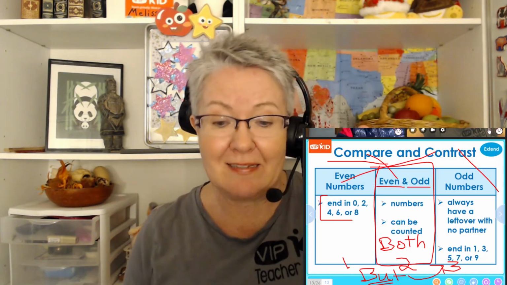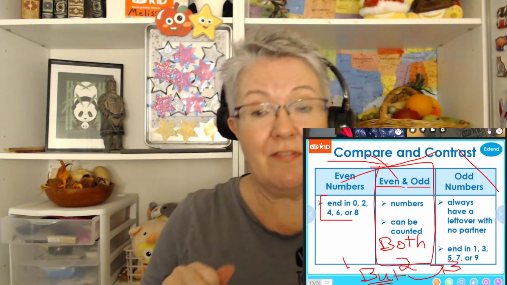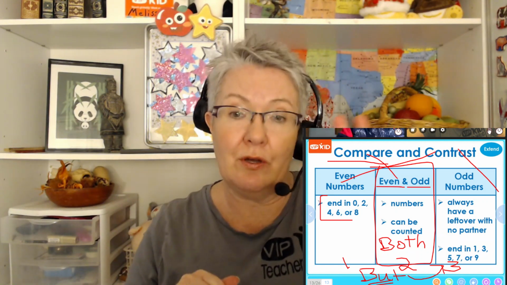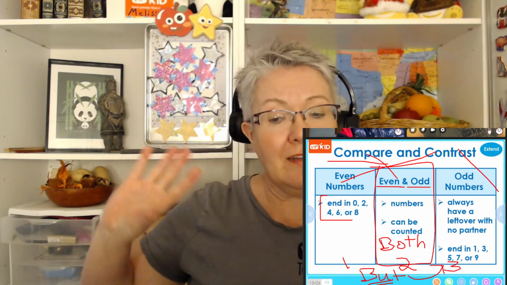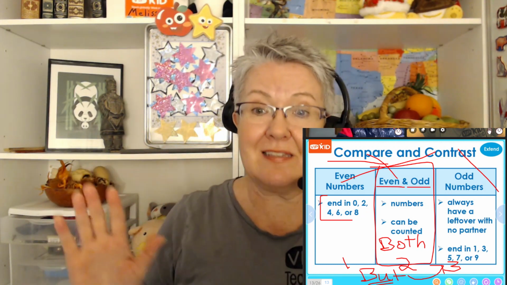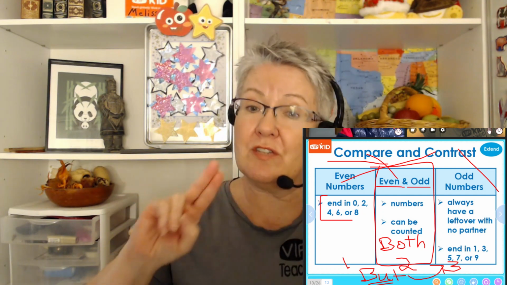Okay, this isn't just in language arts. Here's a math lesson. They were comparing numbers, even numbers and odd numbers. So even numbers end in 0, 2, 4, etc., but odd numbers end in this. So comparing numbers, if they're different, we still use but. Now, here's a slide where there was no Venn diagram, no chart. It's just a discussion question. Okay, look at these two birds. How are they different?